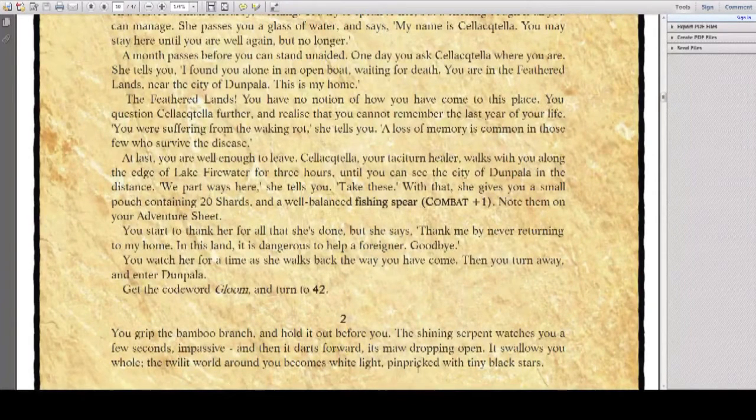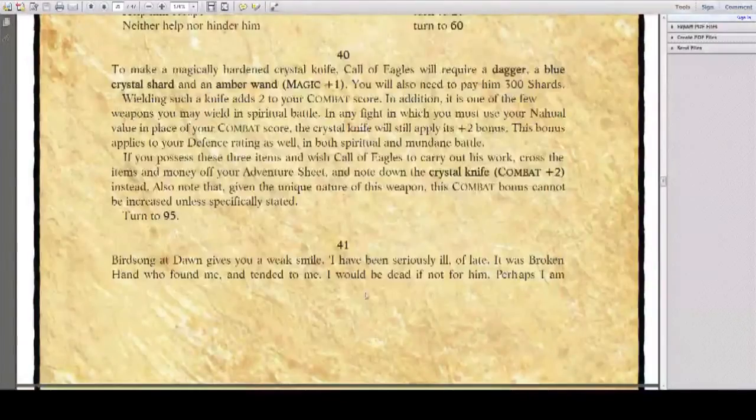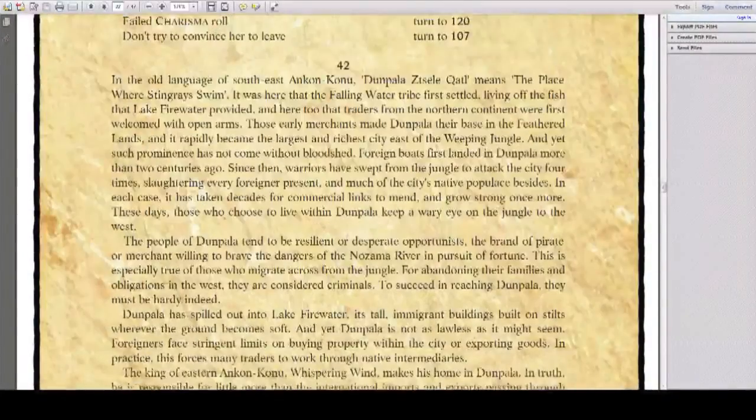So now we go to page 42. The important thing to remember about this game is that when it says turn to 42, it doesn't actually mean to turn to page 42. Each one of these paragraphs is labeled in numerical order. So actually, I'm on page 22, as you can see right here. That is where 42 is, right before that 41, and after that 43.